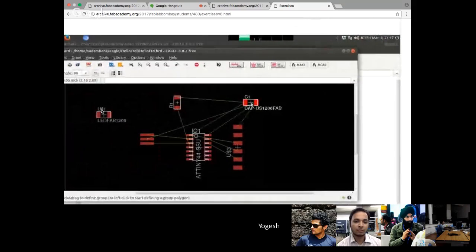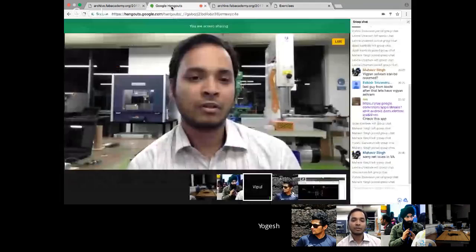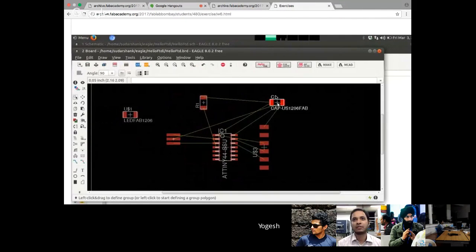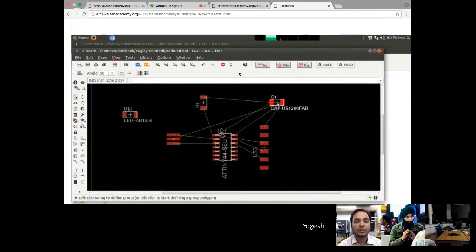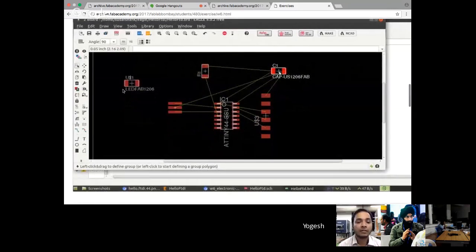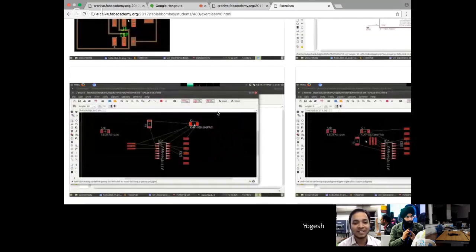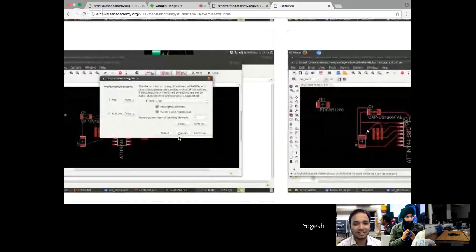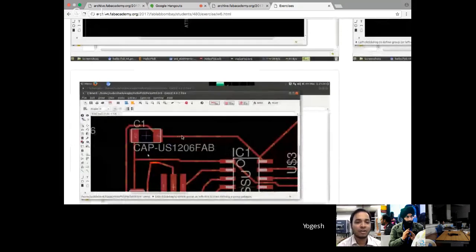Right. Okay. So first we tried auto routing, in which the system itself takes care of connecting all of the traces, and sometimes it fails to connect. In that case, we need to reposition the components, and whenever it succeeds, we can go with that. Okay. So why is this LED not connected? Because this is not the final sketch. I have drawn that intermediate sketch. Okay. Intermediate labels and how auto routing is done.